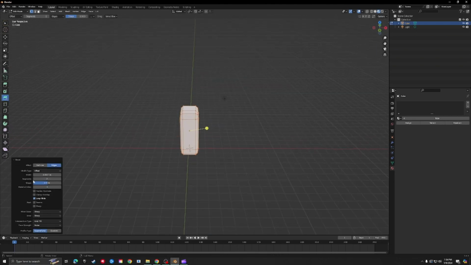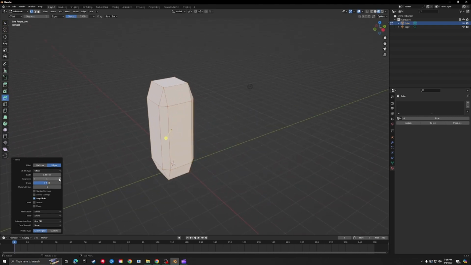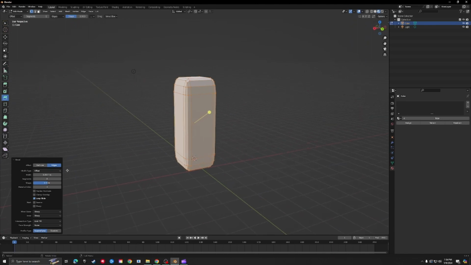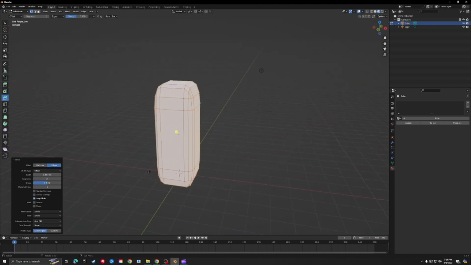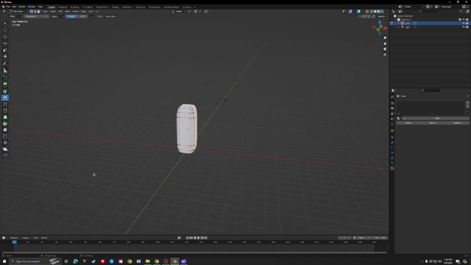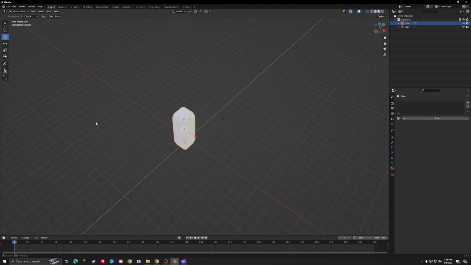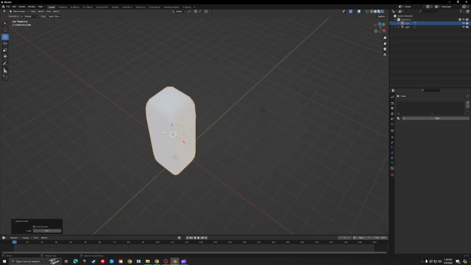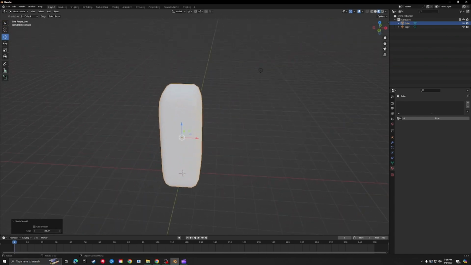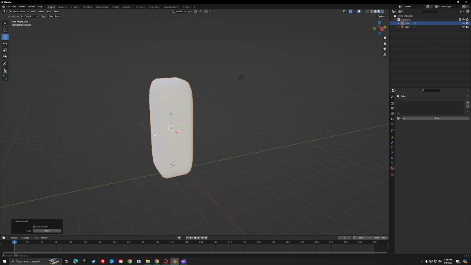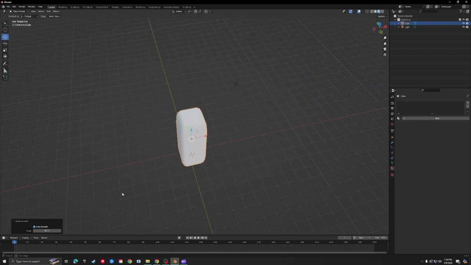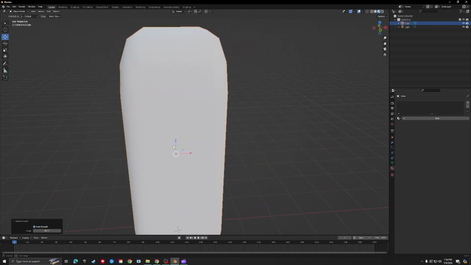And then I can start to adjust the amount of segments I want. In this case, for what I'm trying to make here, which is a chair leg, I'm probably going to have a couple more segments like this. And I'm just going to adjust the length of the chair leg just like that. And that looks pretty good. Cool. All right, so there's chair leg number one. I'm going to shade smooth this, which just makes it a little bit smoother so you really can't see the edges too much, which is pretty standard.